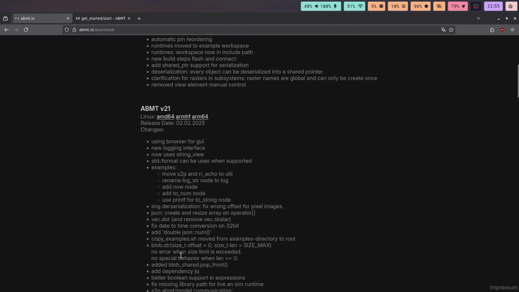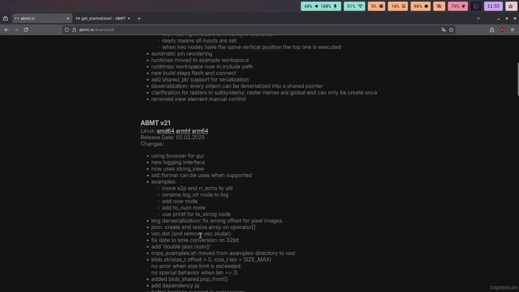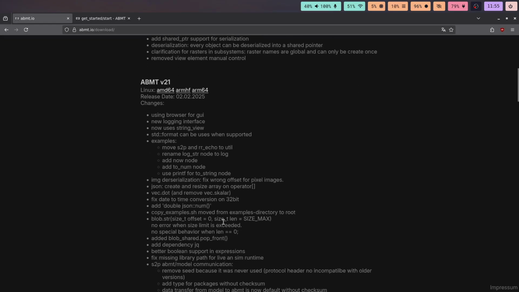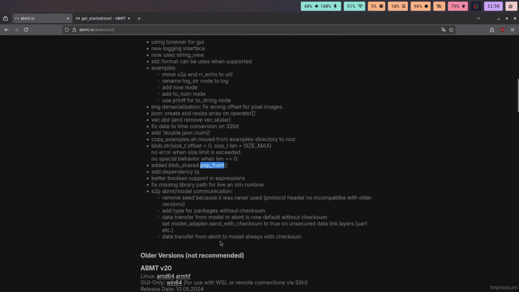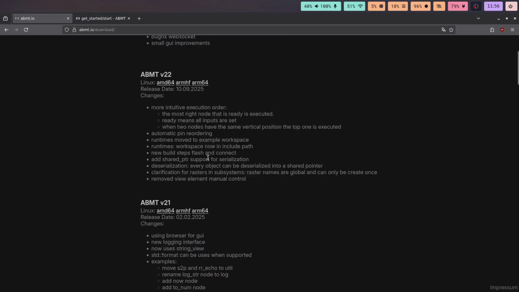You can now deserialize into a shared pointer, I think. This was in the, no, where is it? Ah yeah, this is in the next release. Okay, I'm a bit mixed up. Yeah, nice features like shared pointer pop front. Yeah, small stuff. The rest's not very interesting for you.